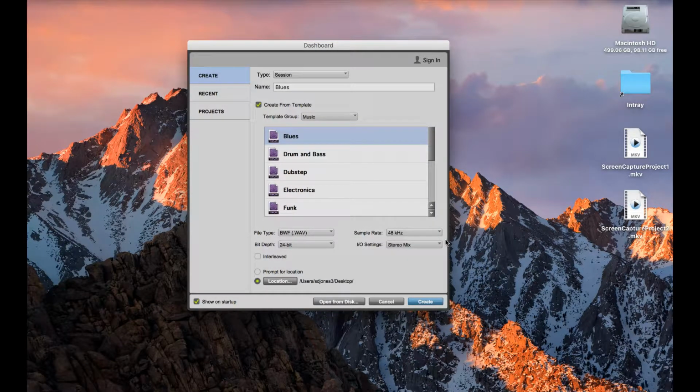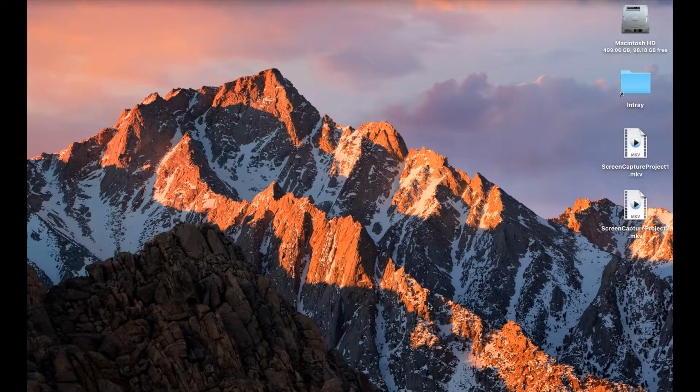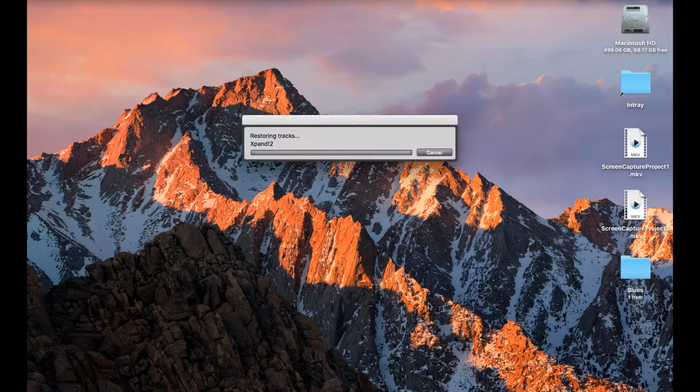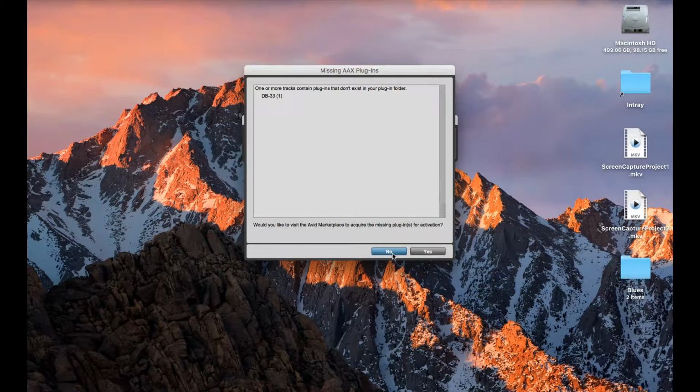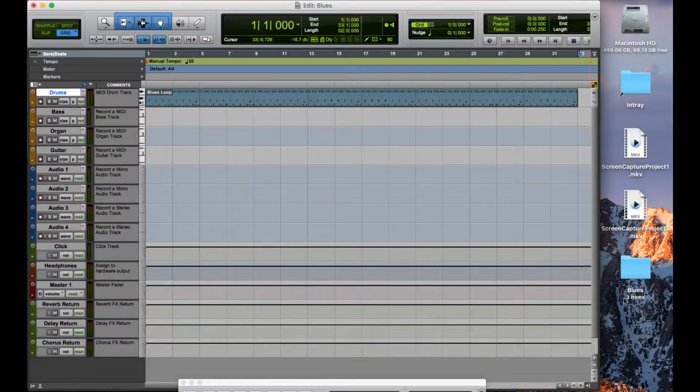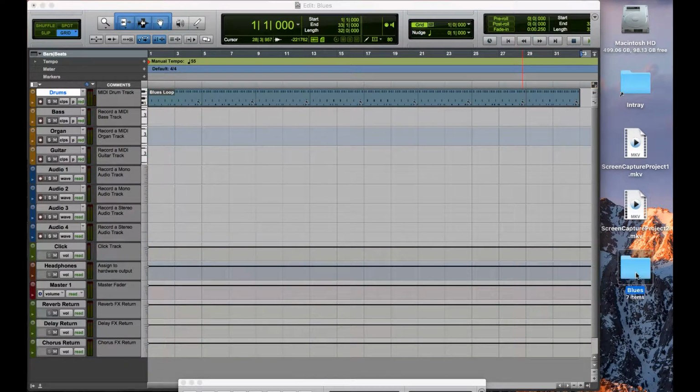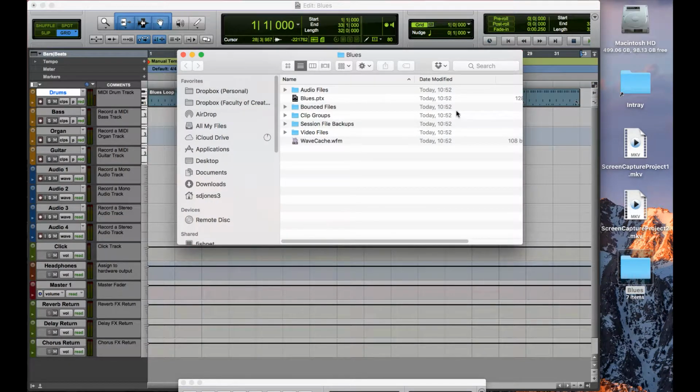If you're working in the recording studios, you won't be able to record onto desktop, you'll have to record onto student drive. And go to create the session. When you create the session, you can see that it's created a folder here on the desktop, and we get our Pro Tools session file, which has the PTX extension.